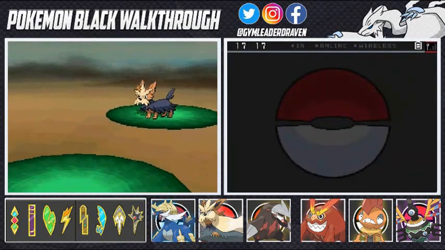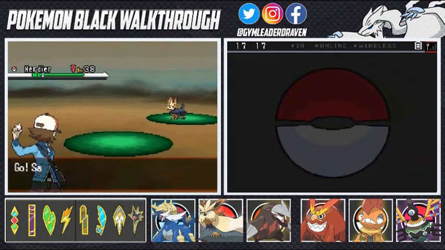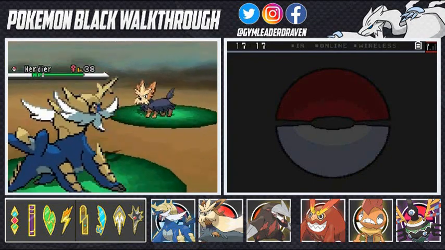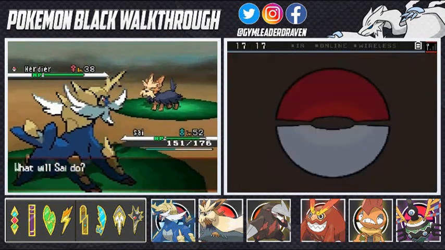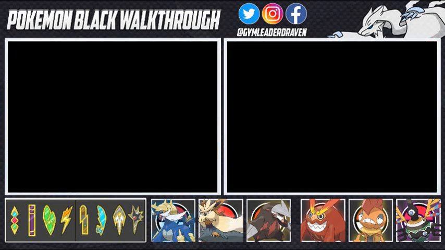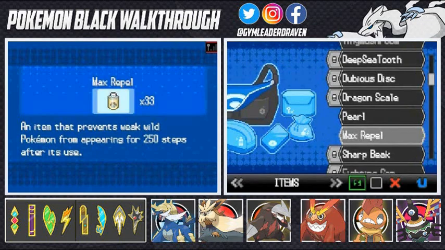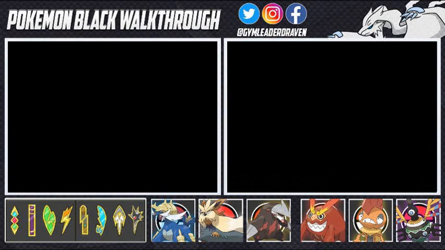What kind of Pokemon can you find? Look at that, the little Herdier. Oh, man, too bad, I already have one. Yeah, I already have a Herdier right here. And, well, I'm just gonna take off, and let's go right ahead and use a Repel right here, because I don't want to battle anybody right now.